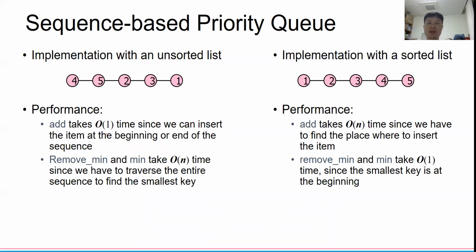Now, if we want to understand the implementation of the priority queue, we can see this kind of idea. If we want to use the priority queue for a sequence, so you have a sequence, and then you want to do something related to this priority queue. What is the priority? If I go back to the example before, the priority will be the smallest one. Then there will be two ways. First, you input the objects first into an unsorted list.